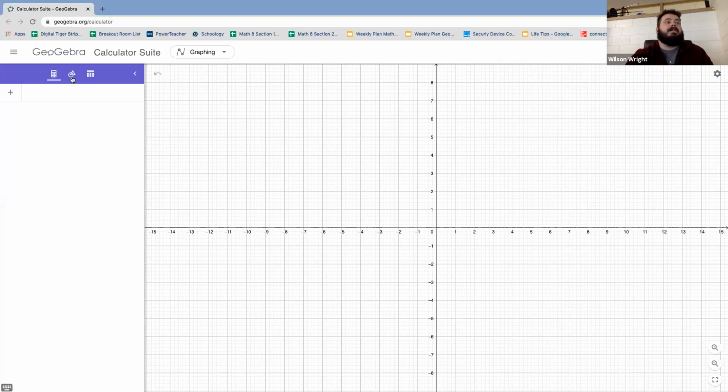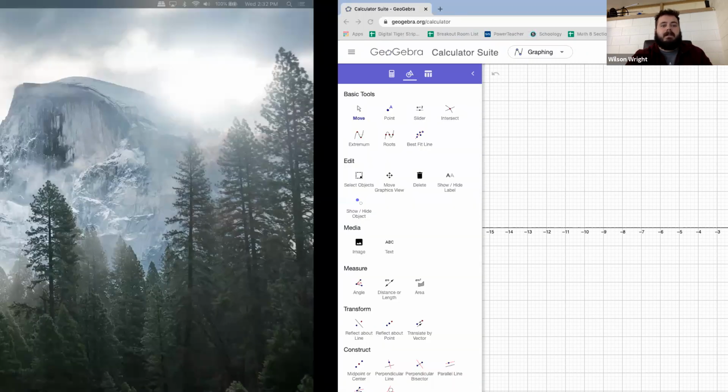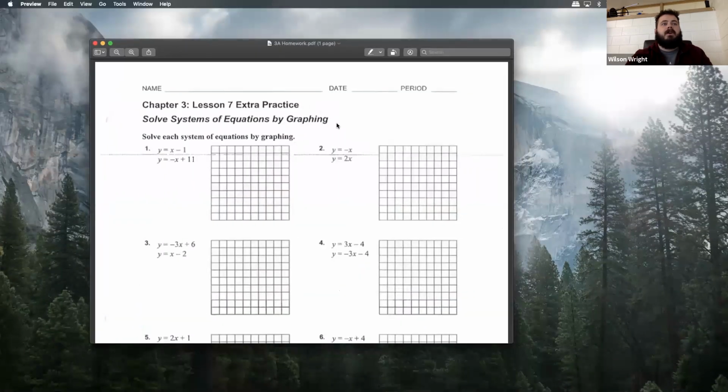As you see, there's this little circle and triangle that are intersecting up here. That's the tools function. And so the first way we're going to go about solving equations is using that tools function.